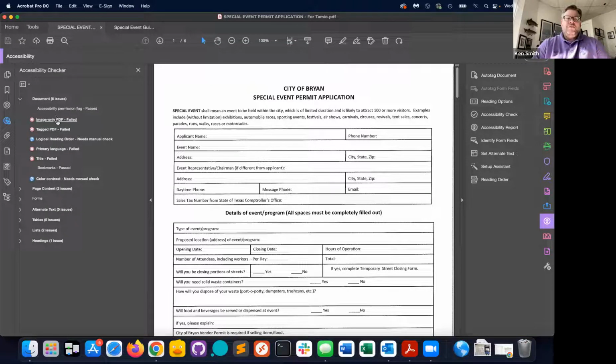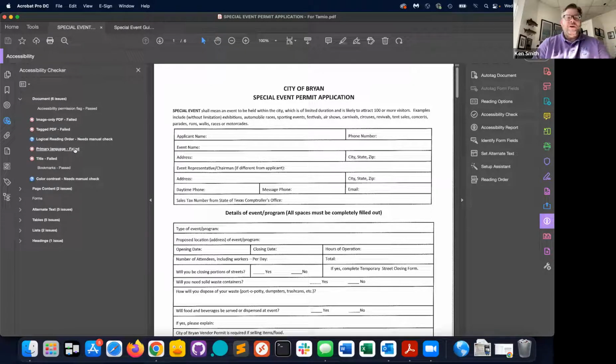And this is how you go through and remediate a PDF. You literally go down the list. This document says it has 6 issues. One is that it's an image-only PDF, as I just discussed, and it says failed. It's a tagged PDF, also failed.